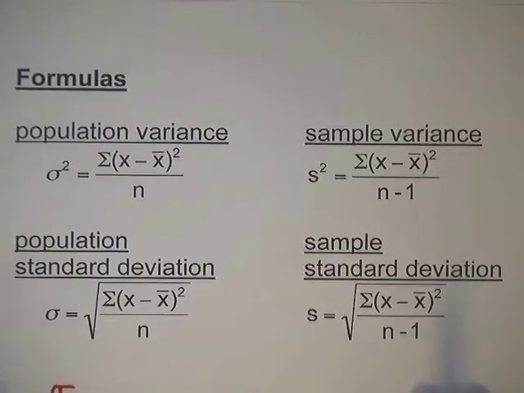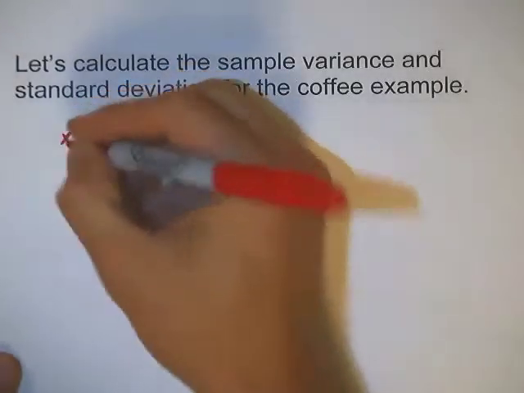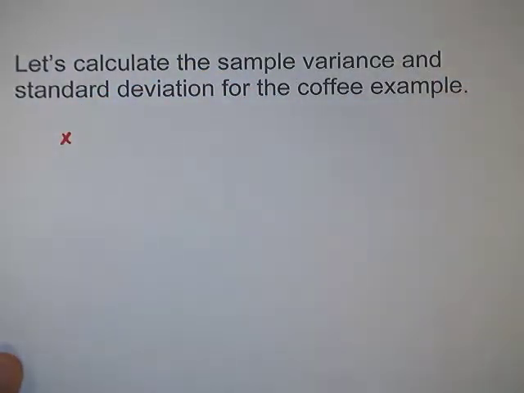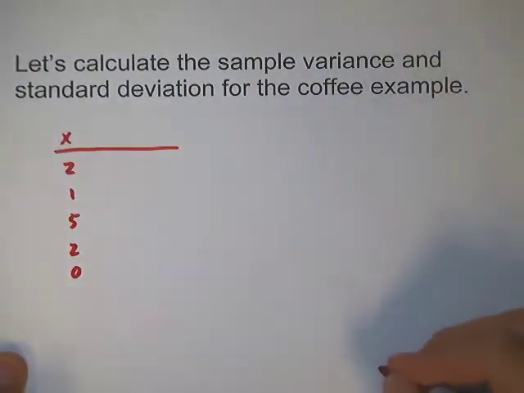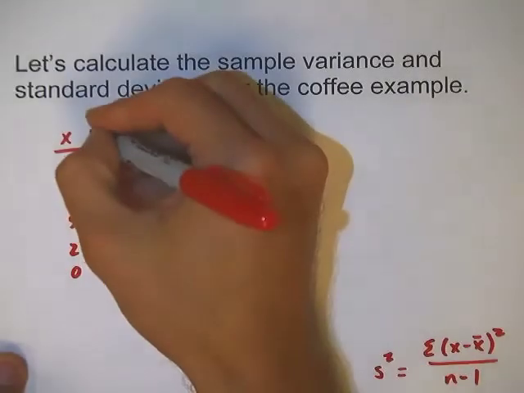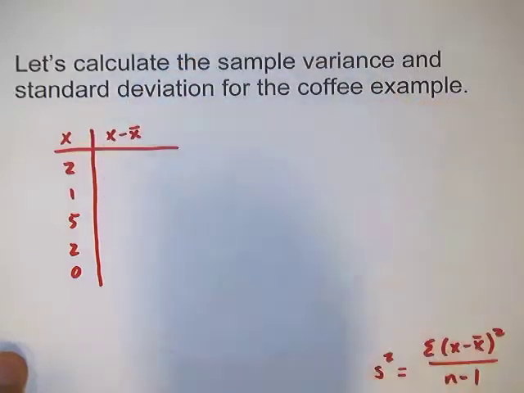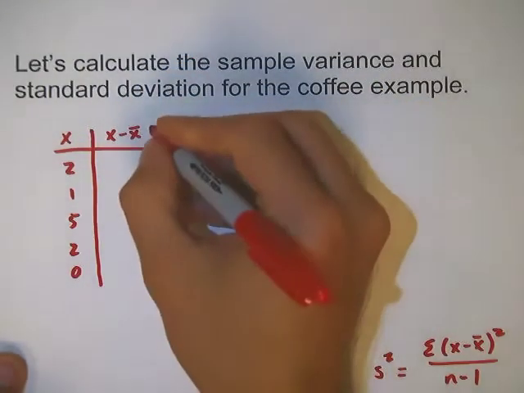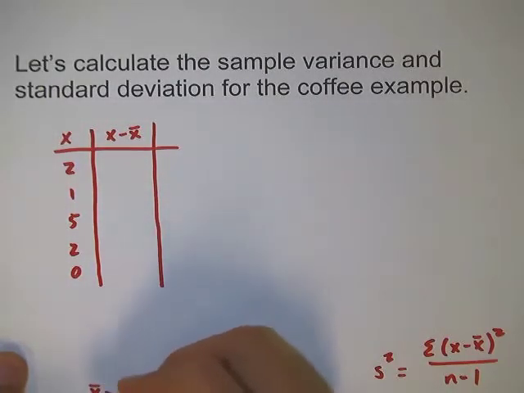calculate the sample variance and sample standard deviation for the coffee example. So what I'm going to do is start with my data set. I'm going to make this as a table. I think it's really helpful to have your data values in a table. And now off to the side here, or down here, I'm going to write down my variance formula. Okay, so the first thing we want to do is in our table, let's write down what our deviations were. So x minus x bar, those again are our deviations. Okay, and remember that x bar was equal to 2.